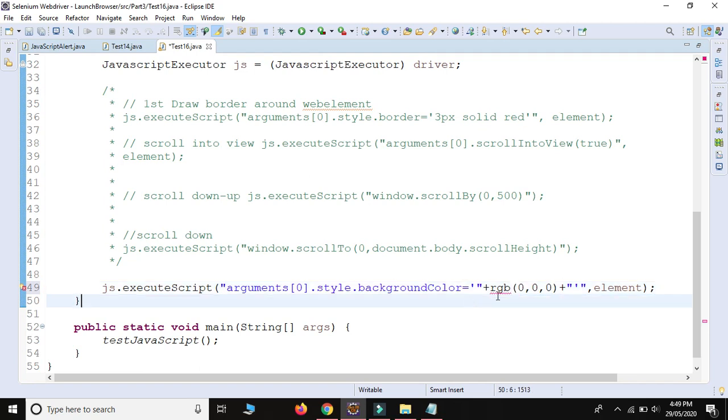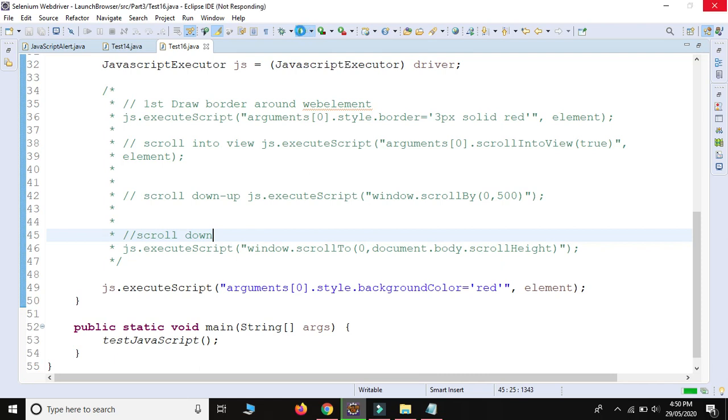Or let me provide the color as red here. Control Shift F and Control S. So it will change the background color to red. Just press save and run your script. It will change the background color for our click me web element.